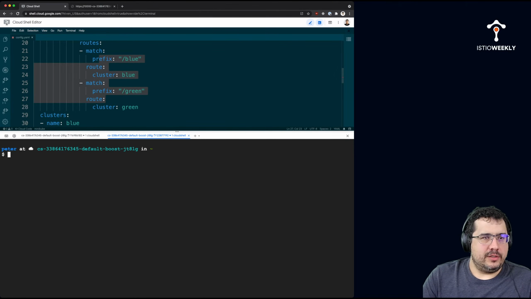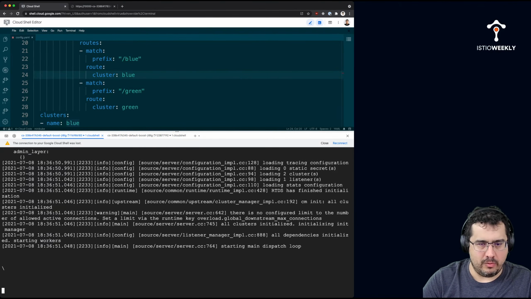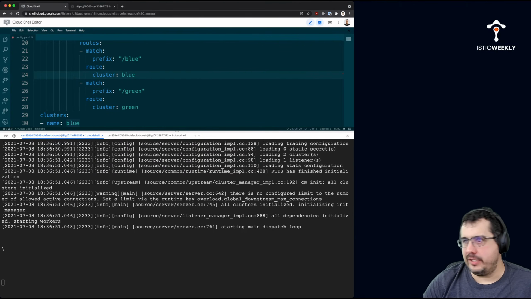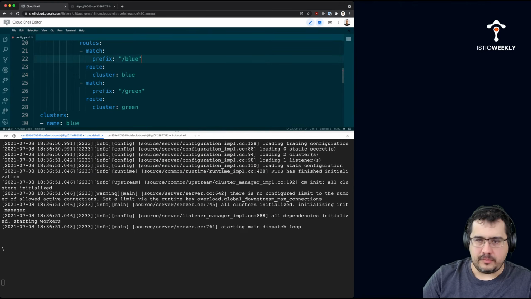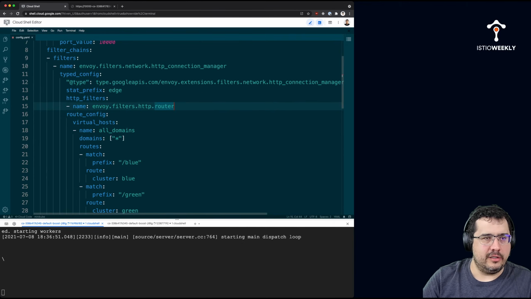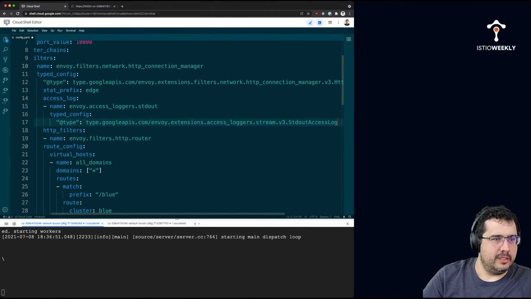All right, so let's do one more thing. I want to show you how to enable the metrics. You'll see down here where we have the proxy running, there's no access logging. There's nothing here. Let's see how we can enable metrics and then enable the access logging. I'll start with the access logger first. We'll define the access log under the HTTP filter. So let me copy paste and I'll explain what it is.